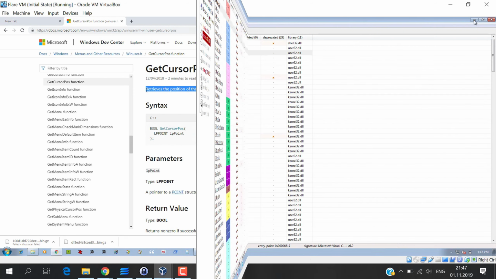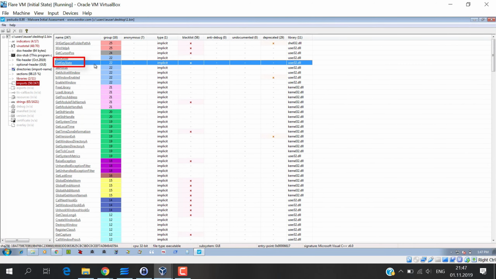Next, we see the function getKeyState. From the name, it is quite clear that it returns the current state of the key, whether it's pressed or not. One can assume that this program tries to determine which keys the user is pressing to intercept typed text. We cannot say this for sure. A clearer picture can only be obtained after a complete analysis of all functions, but even in this case, we cannot say with 100% certainty what exactly the program does and in what sequence. We can only make assumptions.